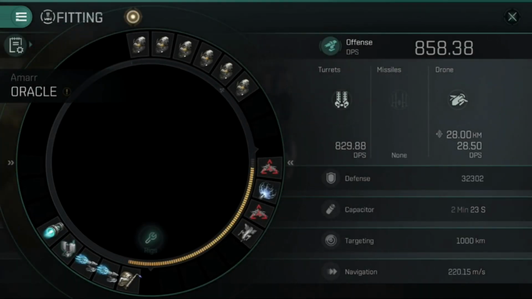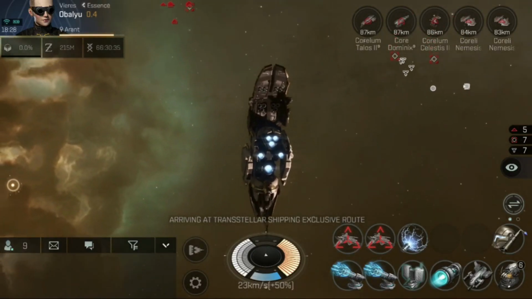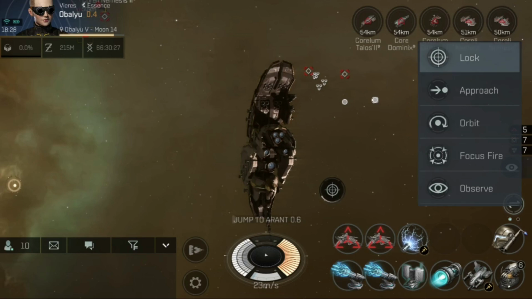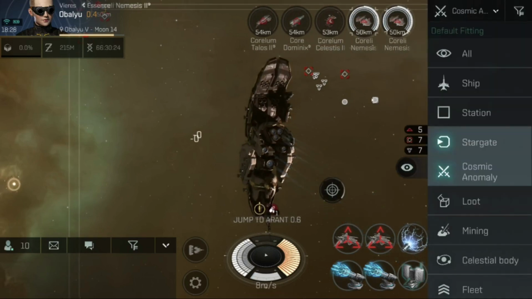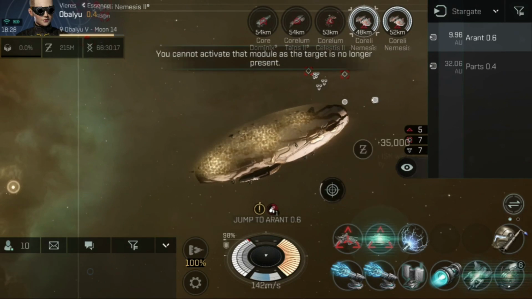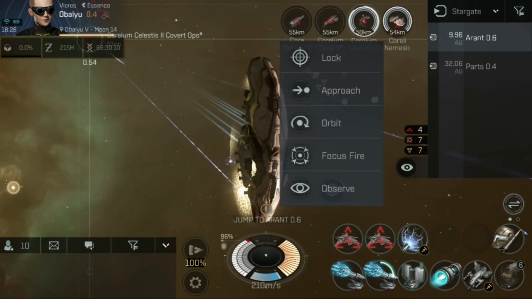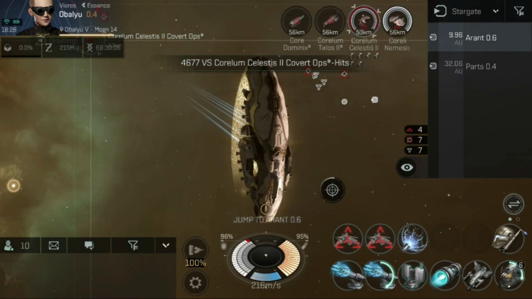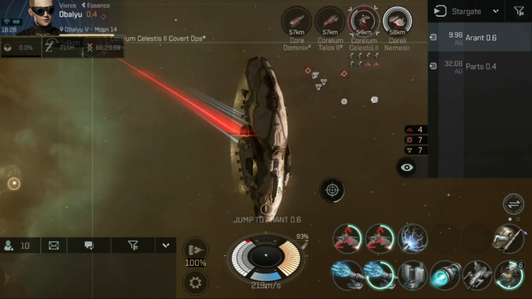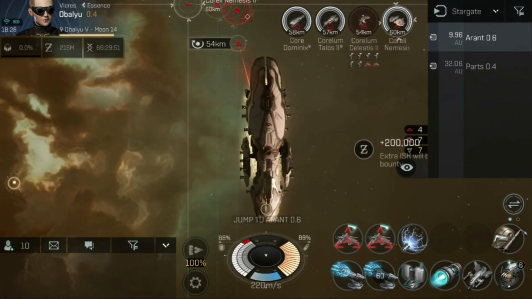Alright. So this ship, I am using the beam lasers, and I'll go into the fit a little bit more at the end, because we're going to go into wave 1 right now. Okay, Stargate, approach. This guy, I want to focus fire. Okay, we'll orbit. Lock up those guys. Set an orbit on him.